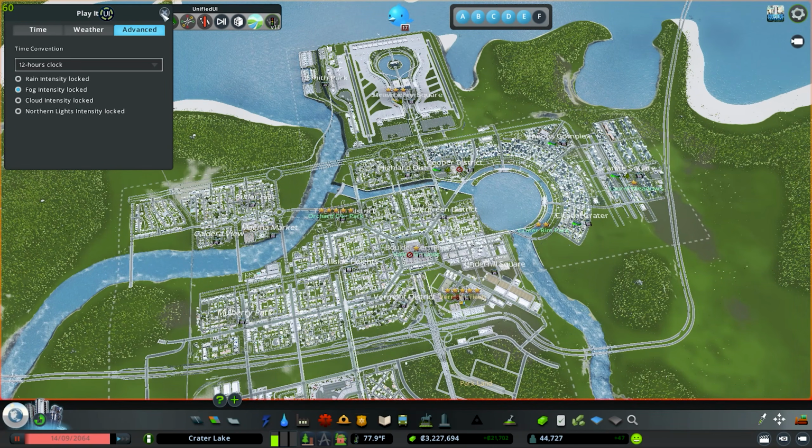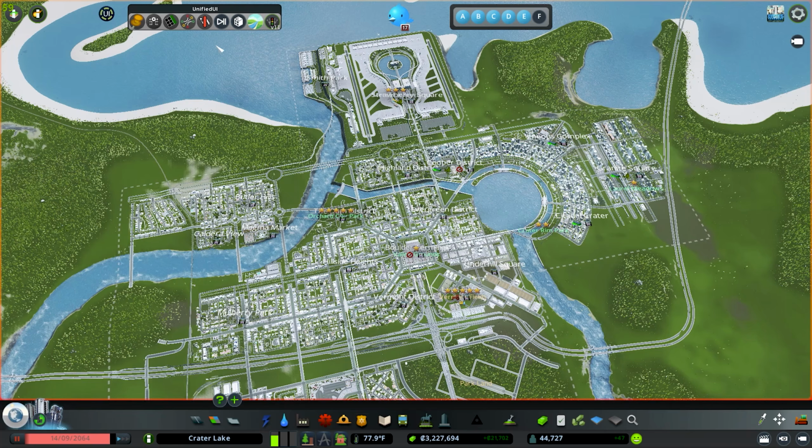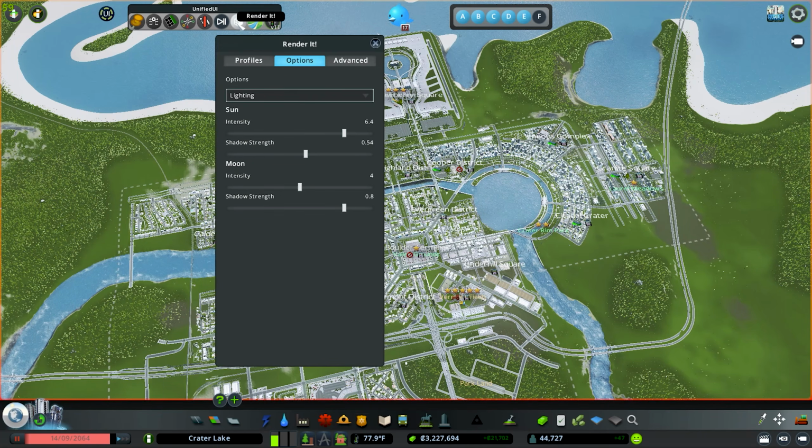And so last but not least, and this is really the big one, I've kind of kept the best for last, is Render It. And this is a game changer. This is a recently new mod for me. I've only had it for maybe about a month. I was looking around at some other content creator stuff. I think it was Cities Skylines World. And I'd gone through his mod lists and found Render It. And if you guys haven't checked out his content, some really cool stuff as well.